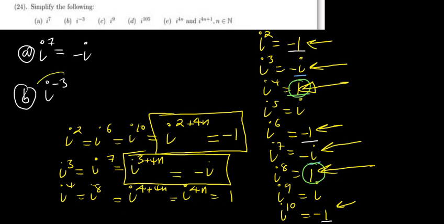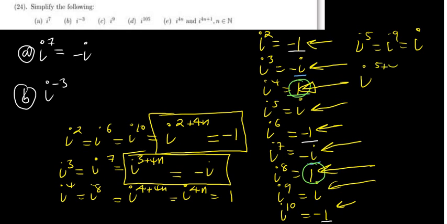Now, the i to the power negative 3 that you've been given, of course, we have also those which are giving us what? An i. We have got i to the power 5 and i to the power 9. This is always equal to an i. Now, we can write the general expression. You can see that if we have got i to the power 5, we're just going to add the 4n. This is always going to be an i. So to be able to see this one, we are going to compare these three. We are going to equate the i to the power negative 3 to one of these powers. The one which gives us a whole number is the one which is going to be the answer.